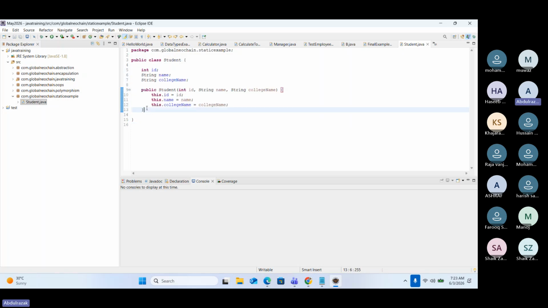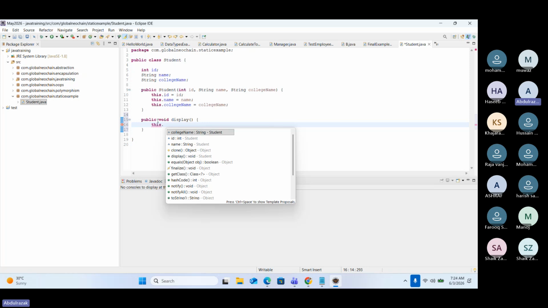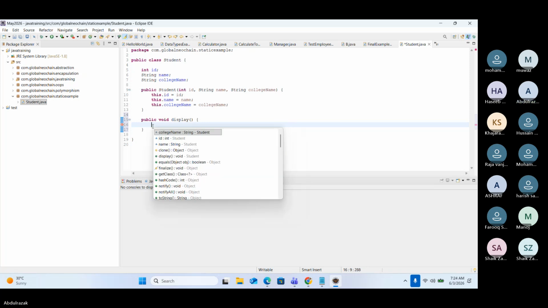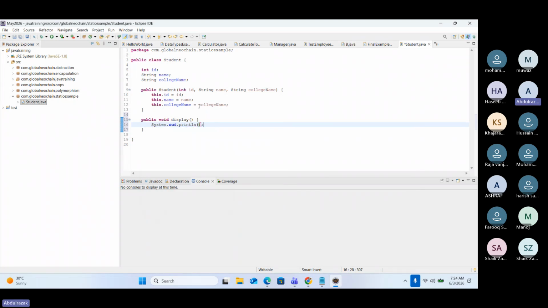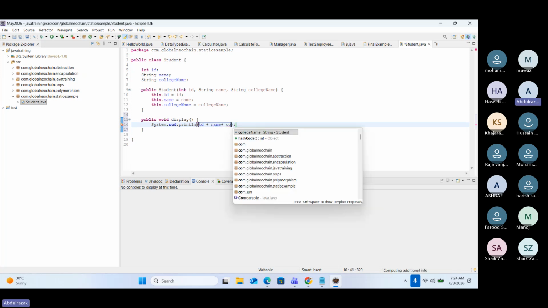I will create one display method also: public void display, to display the student details. So this dot, here System dot out dot println id plus name plus college name.